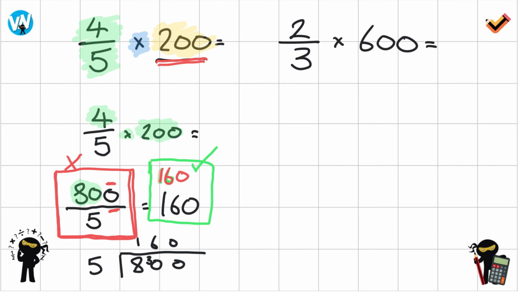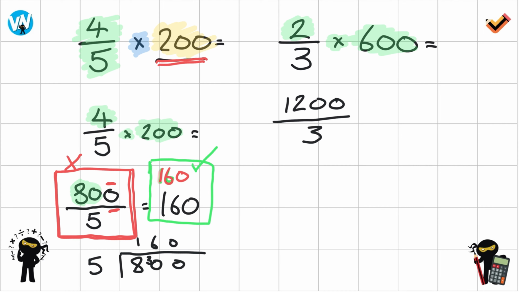All right. So let's have a little bit of a look at another question. So again, we see multiplication of a fraction by a whole number. So we're going to make sure that we multiply the numerator by the whole number. So that's very, very straightforward. So we have, in essence, 1,200 over 3, which is great.